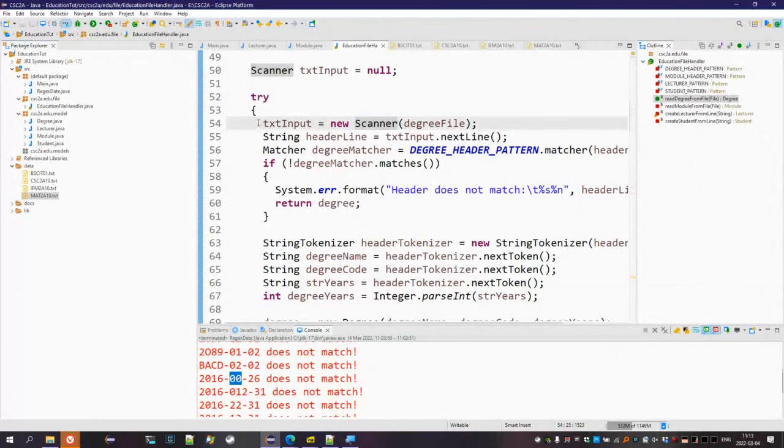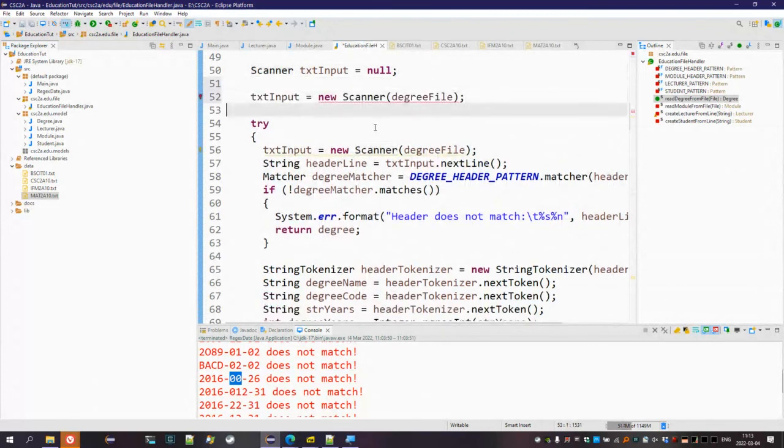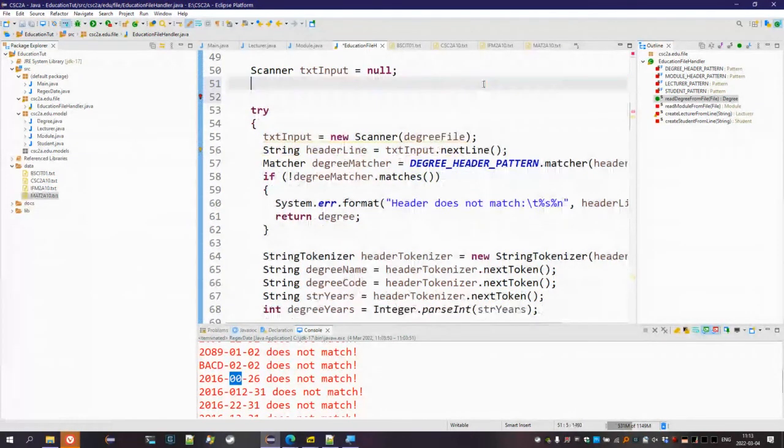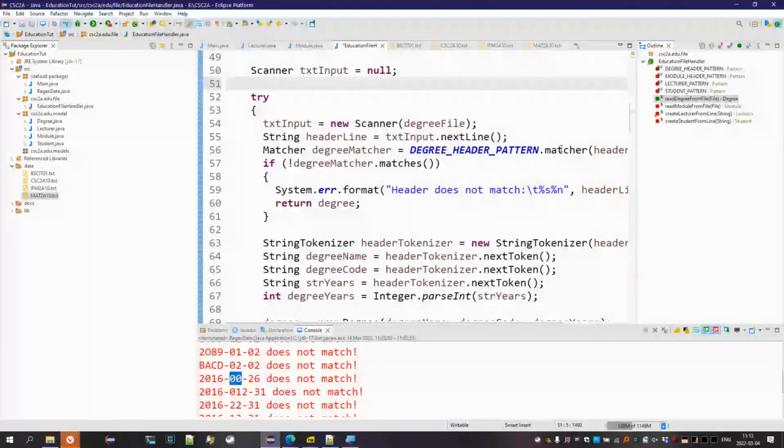It's a checked exception. If I try and do this without a try catch block, the compiler will complain and say unhandled exception. You cannot compile this code until you handle that exception. So that's what checked exceptions are. The compiler is complaining. You can't even get your code to run. However, if you do handle it, then you can get your code to run.